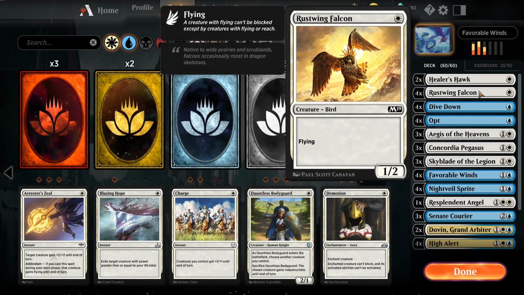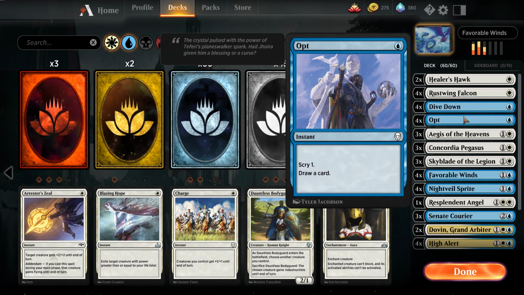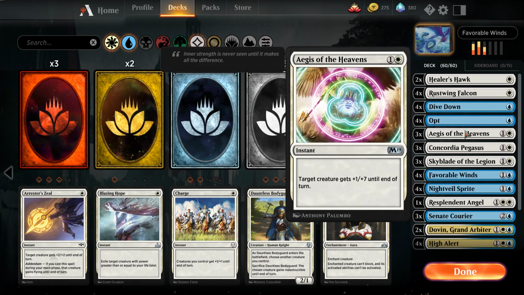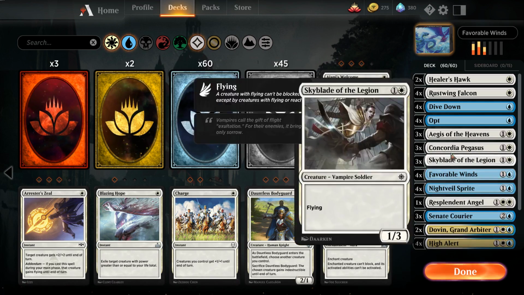Two Healer's Hawk, four Rustwing Falcons, four Dive Downs as protection from spot removal, four Opts as draw, although I think Chart a Course might be a little bit better. I might actually switch that. We'll leave it at Opt for now. Three Aegis of the Heavens, three Concordia Pegasus, which is basically a 3-3 with this deck because we run four High Alerts.